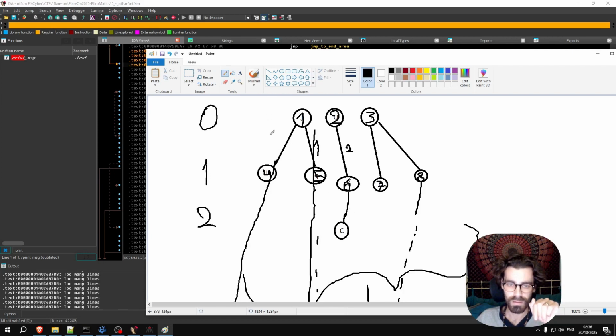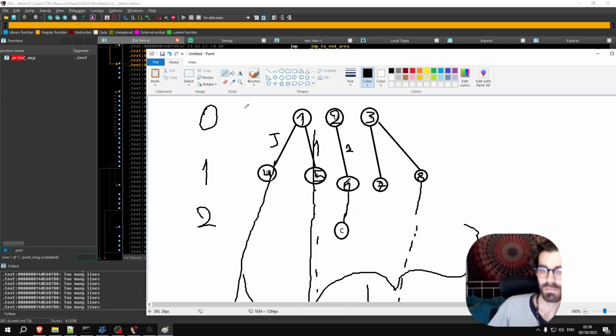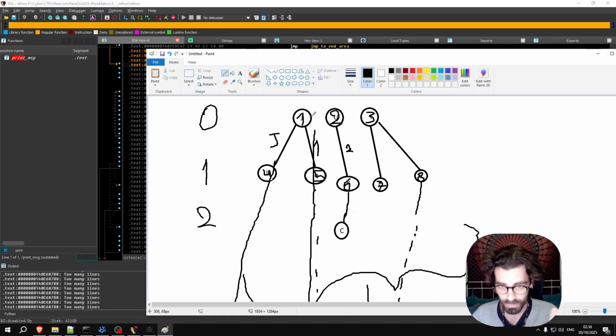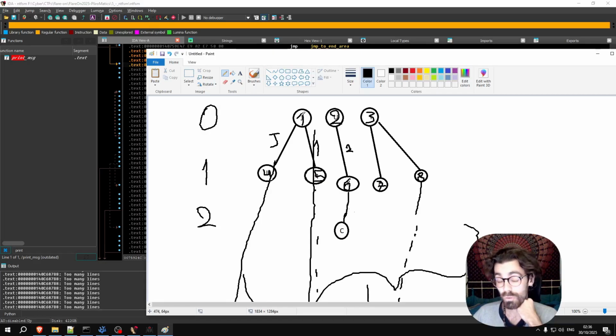So basically, there is the letter J. So if we want to translate it in English, we can basically convert this graph to physical language. So we go from state 1 to 4 with letter J. We go from state 1 to 5 with letter Q. So there is Q.